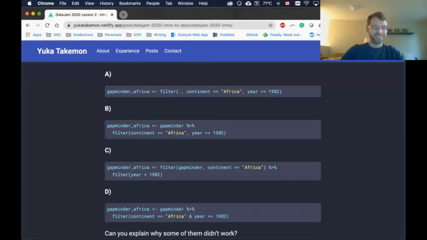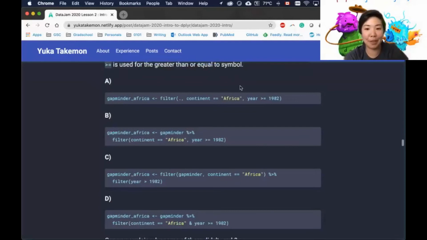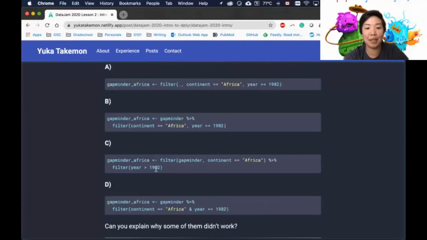Well, it'll run, but you need to replace the greater than for the year with greater than or equal to. Yeah, exactly. This was kind of a trick question. It's whether or not you spotted the 'and onwards' in the question above. It works, but it's not going to give you the answer that you expect.